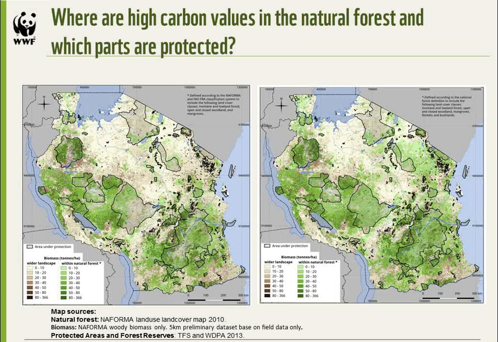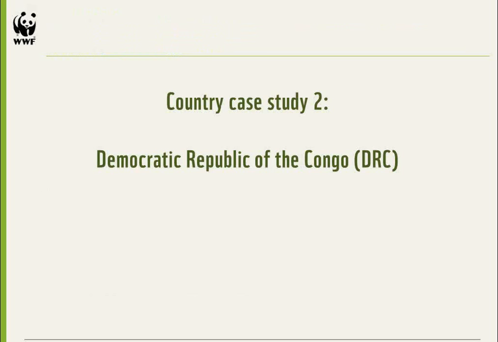Next slide, please. So building on this map, we have another map where we've added carbon stocks to land with natural forest in green and land outside natural forest, shown in brown. And we've also indicated protected areas. And as we can see, by beginning to understand the status of forest in the country, base maps like these become very useful for informing planning for REDD Plus for a country.